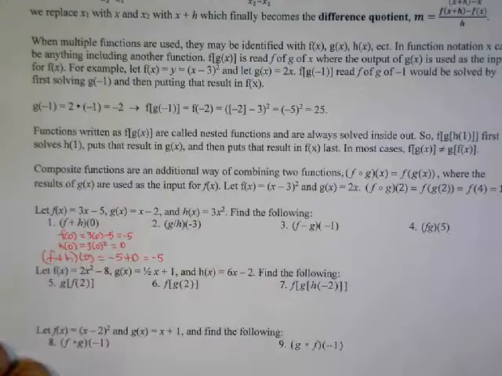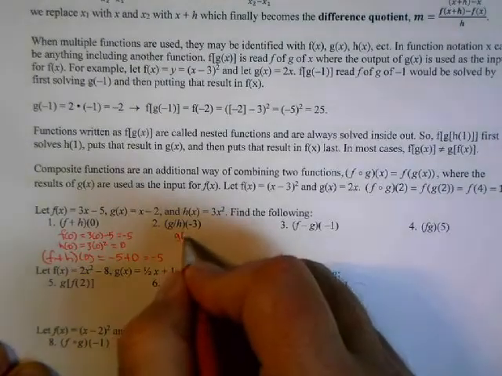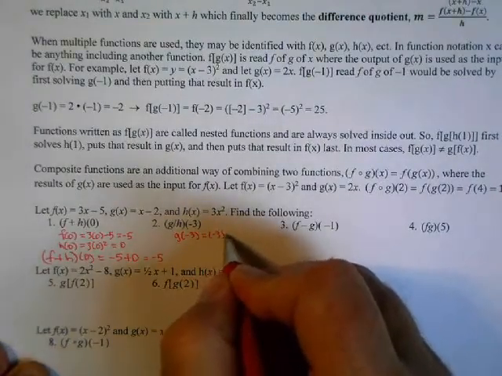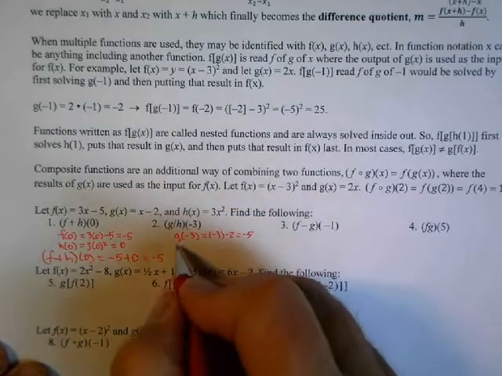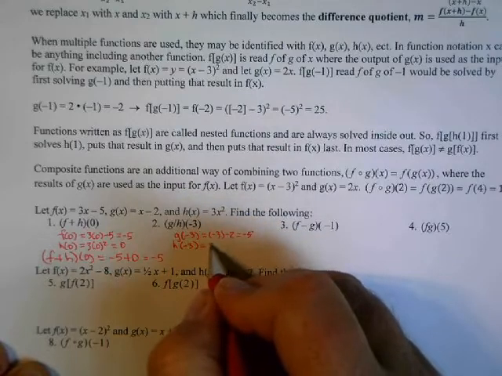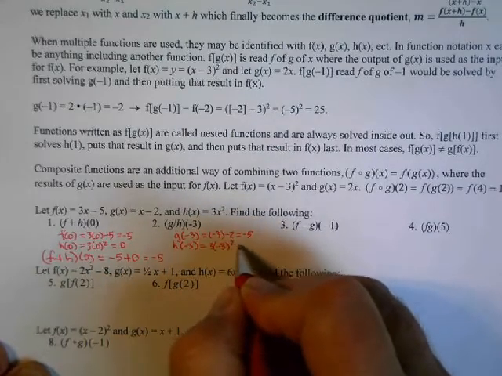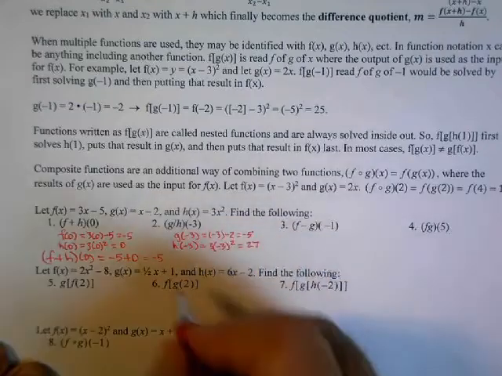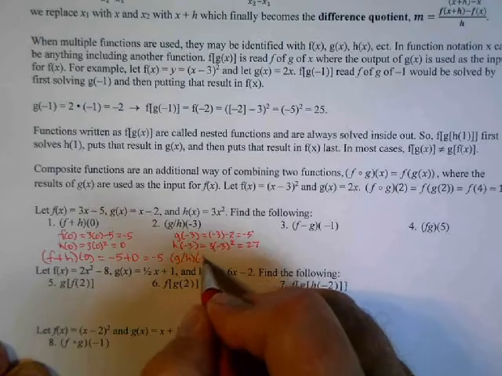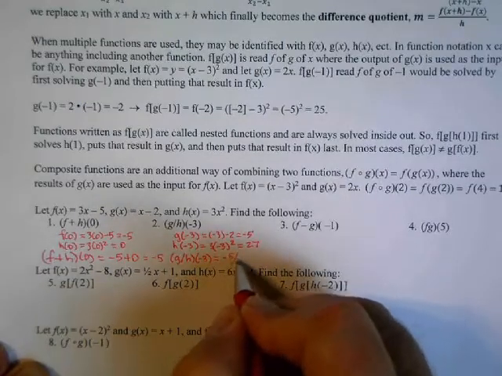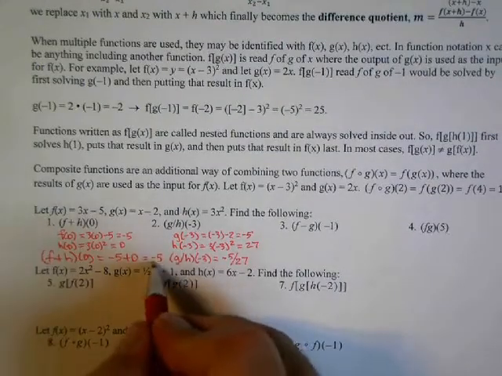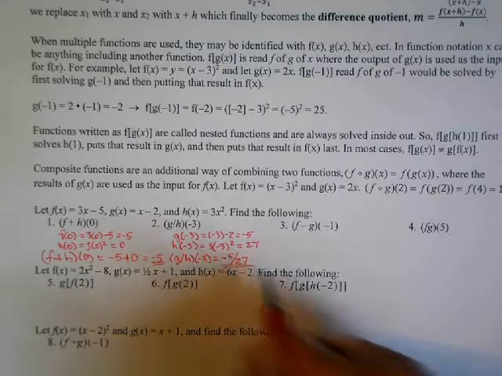Okay, here we're going to do a divide. So first I'm going to find the g of negative 3. That's the middle one. So I got negative 3, subtract 2, which is negative 5. Now I'm going to do the h of negative 3. So this is 3 times negative 3 squared, which is going to be 27. So g over h, or g divided by h, of negative 3 is going to equal negative 5 over 27, which in this particular case will not reduce. So there was my answer for the first one. Here's for the second one.